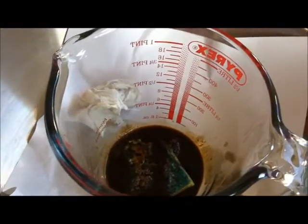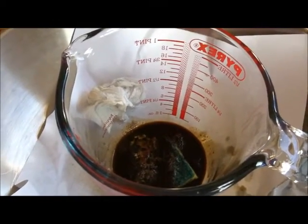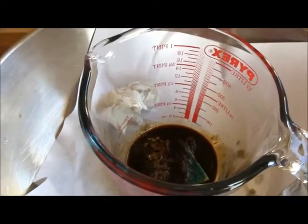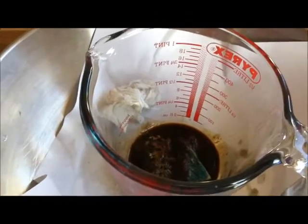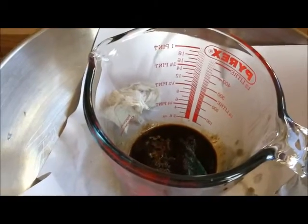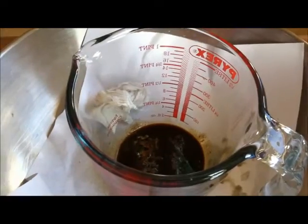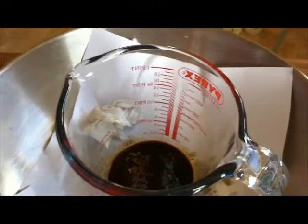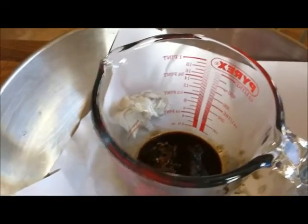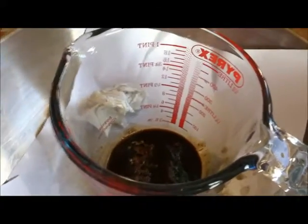Just be careful where you use it. Use it outside, I'd recommend. Don't use it near any food preparation equipment or anything like that. And if you do spill it, use lots and lots of kitchen roll to soak up the excess acid, then you can try using water or detergent on it. Don't use anything bleach-based or chlorine-based on it, as it will release chlorine gas. Don't use a bleach that contains sodium hypochlorite - if you spill this stuff, don't use that and don't be near it with any of that stuff, as it could react and release poisonous gases.